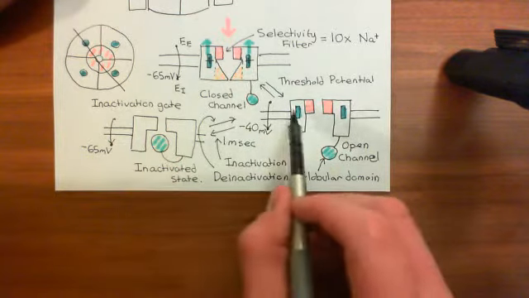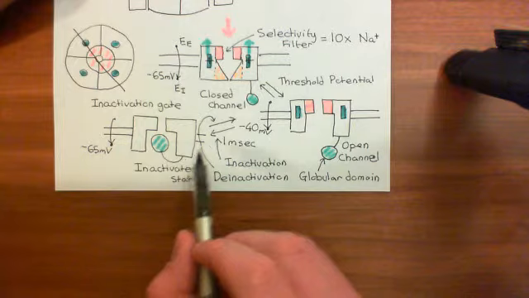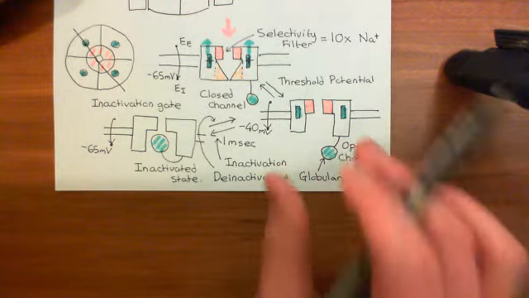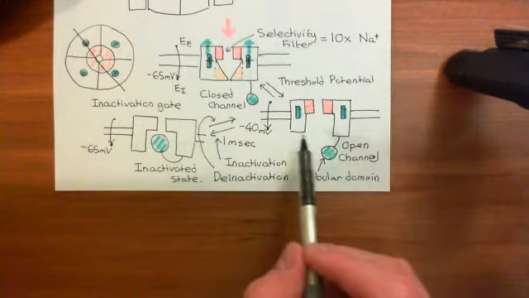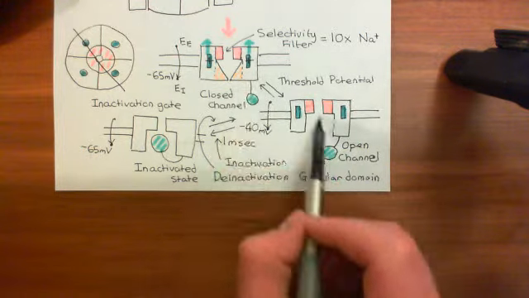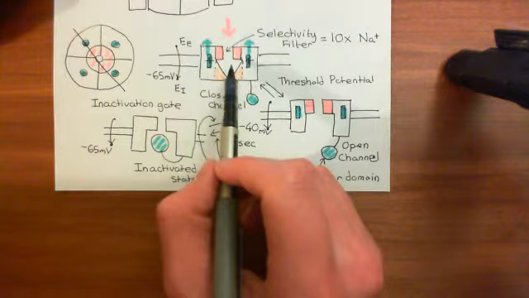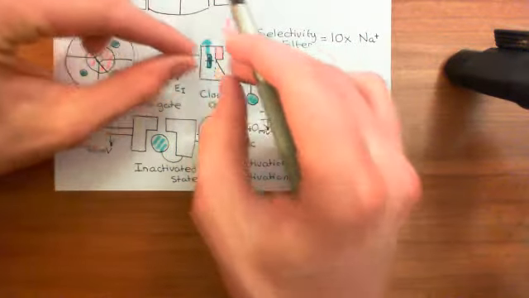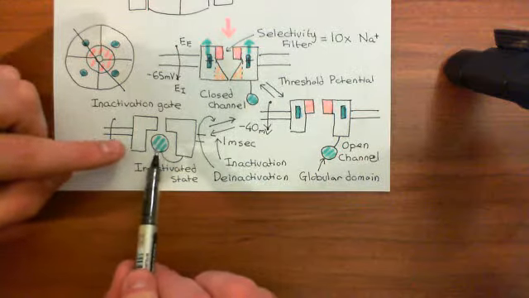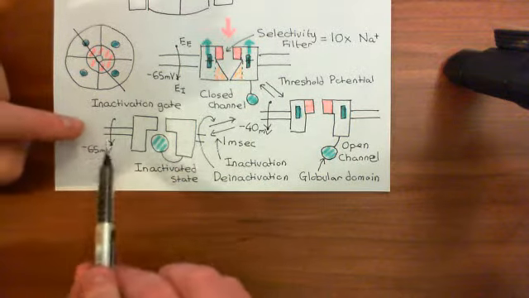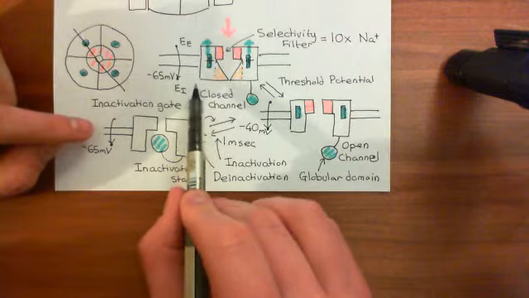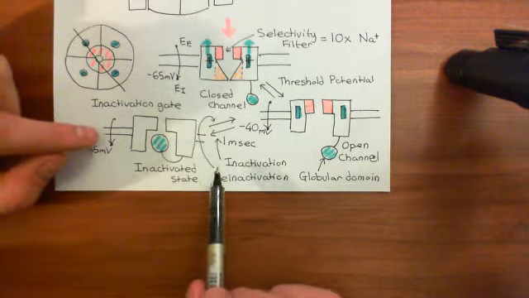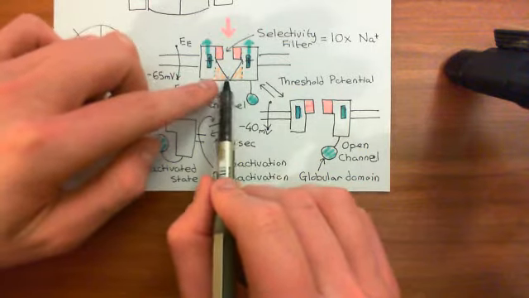So firstly, you have to take the inactivation gate out. That will return you transiently, and I mean instantaneously, back to the open state, and then it will move from the open state into the closed state. So basically, these domains here can't come and occlude the channel whilst the inactivation gate is in the way, even if you've gone back down below negative 40 millivolts. So you need the inactivation gate to come out before you can then close the channel.